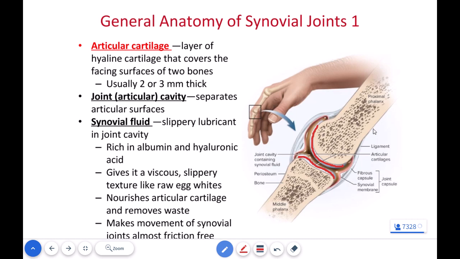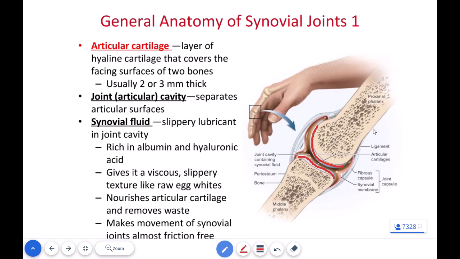It's very smooth, it's made of hyaline cartilage, and it's very slippery. If you ever felt the articular cartilage on a chicken wing or a chicken leg when you're eating chicken legs at Buffalo Wild Wings, you notice how it's very slippery when you bite into it. While its primary purpose is to reduce friction, there's a secondary purpose. It's kind of squishy. It has a little bit of springiness to it. Not as much springiness as fibrocartilage, but it can still serve as a shock absorber. So that's a secondary function of the articular cartilage.